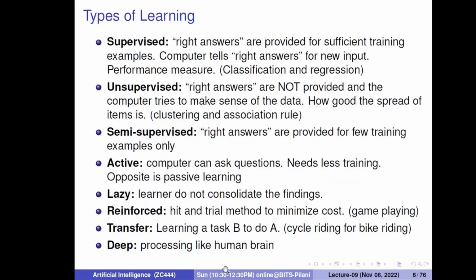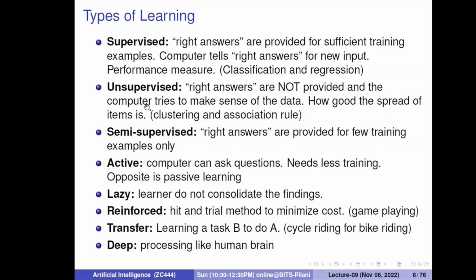So there are many types of learning. People talk about supervised learning, when the right examples, the right answers, are provided to you for the data, and then for the new item you have to tell the right answer. Unsupervised, and the second part that I told you, the descriptive one, is actually unsupervised, where you are not told anything about the data. You have to come up with the description of the data. In the unsupervised one, right answers are not given. The system by itself tries to understand what is to be done.